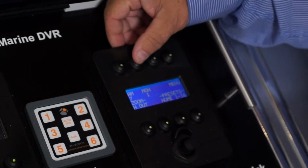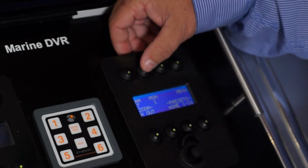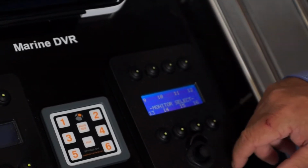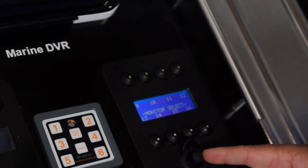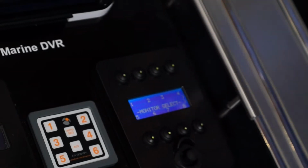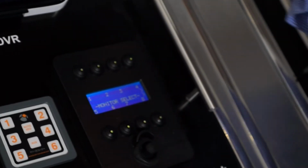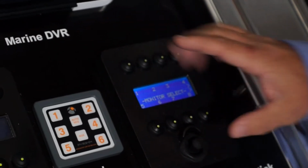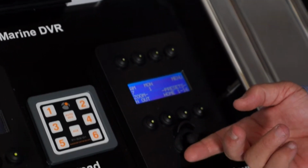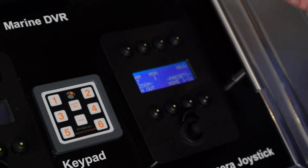The next button is monitor selecting. At the moment I'm selecting monitor 1 for the camera. If I press monitor again, you can see up to 16 monitors could be selected. So you could have a bridge of a mega yacht with 5 displays across it, and you can select which monitor the video output is going to. To get out of any setup mode like this, you always flick the joystick back upwards, and it will then reset to the default home screen of the controller.